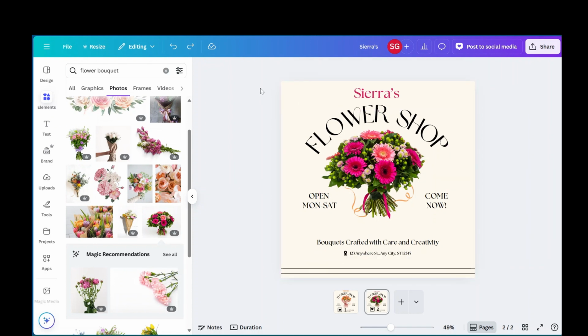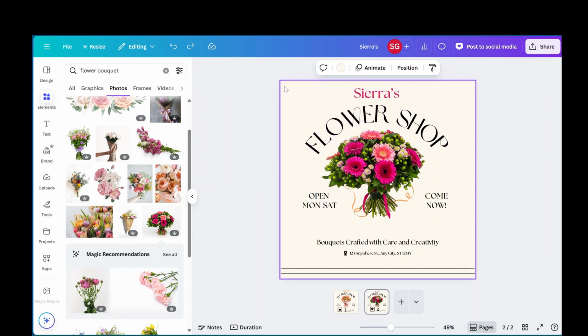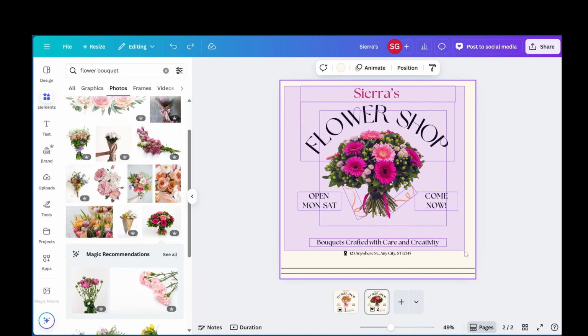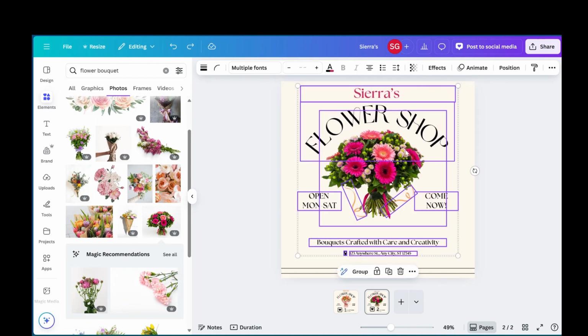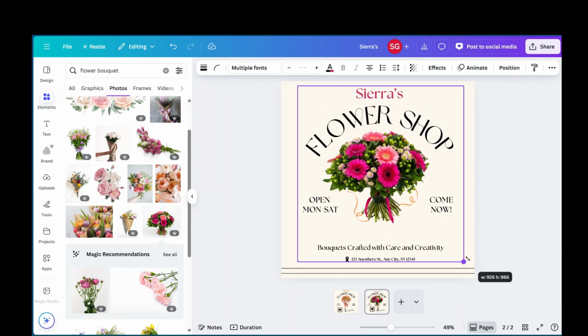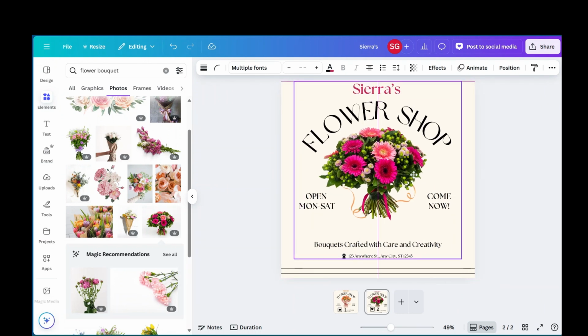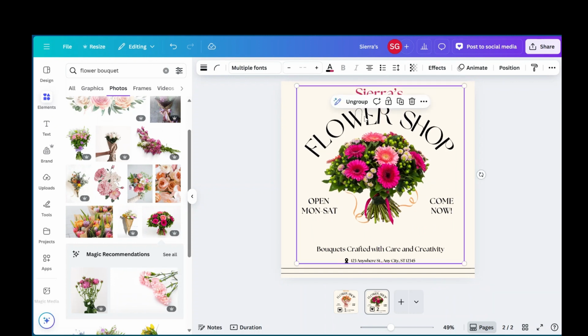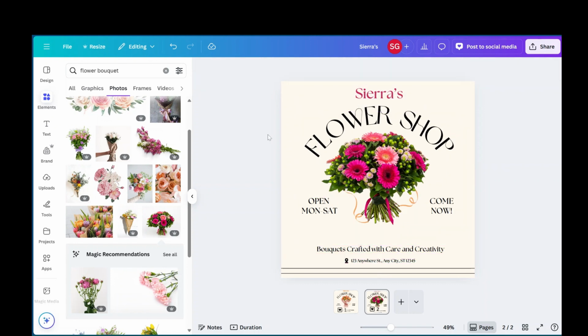And so if you wanted to make everything big at the same time, you're just going to get your mouse and highlight everything that you want. This is a trick that I like, and you can hit group. So you can group everything together. That way it moves at the same time, and you can center it. If you want to ungroup it because you want to move something individually, you just hit ungroup, and that's it.